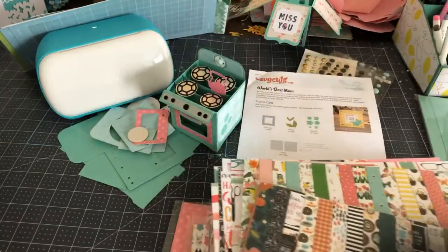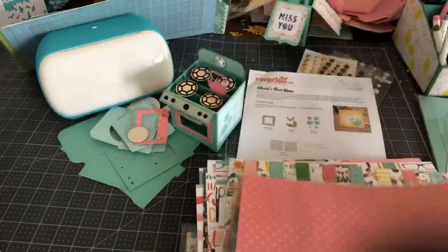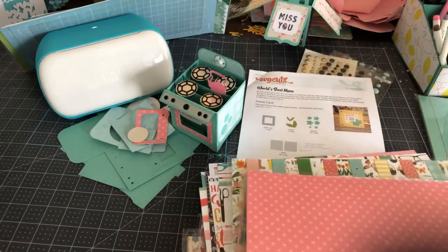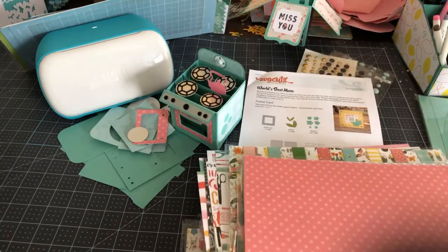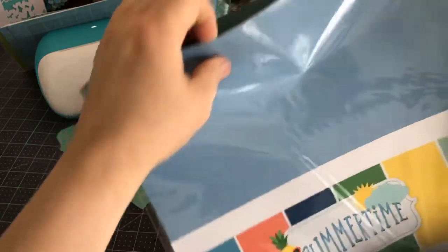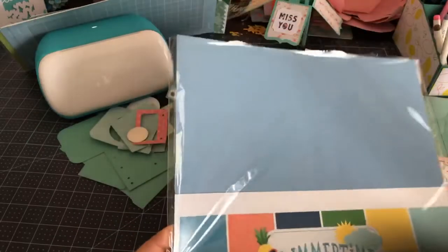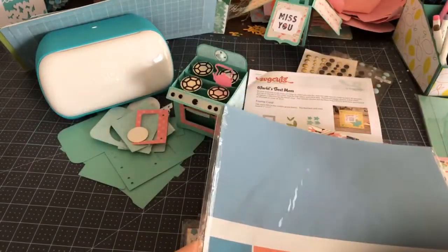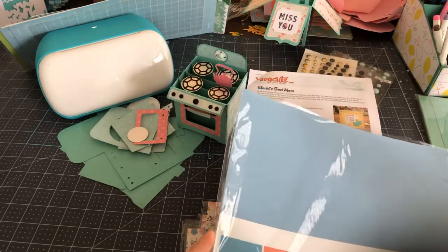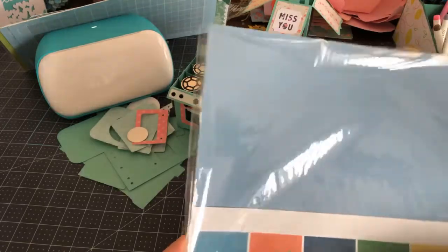And granted, some of the kits are smaller, like this one here does not have the sticker pack, and then the solids is definitely smaller. Here's the solid. I bought the solid because I wanted to have a coordinating color scheme for the other summertime kits. And you get 6 double-sided. So when you're going through and you see the prices, don't assume that all kits are 12 double-sided with a sticker sheet. Some are without the sticker sheet and some are just 6 double-sided. So check it out, okay?